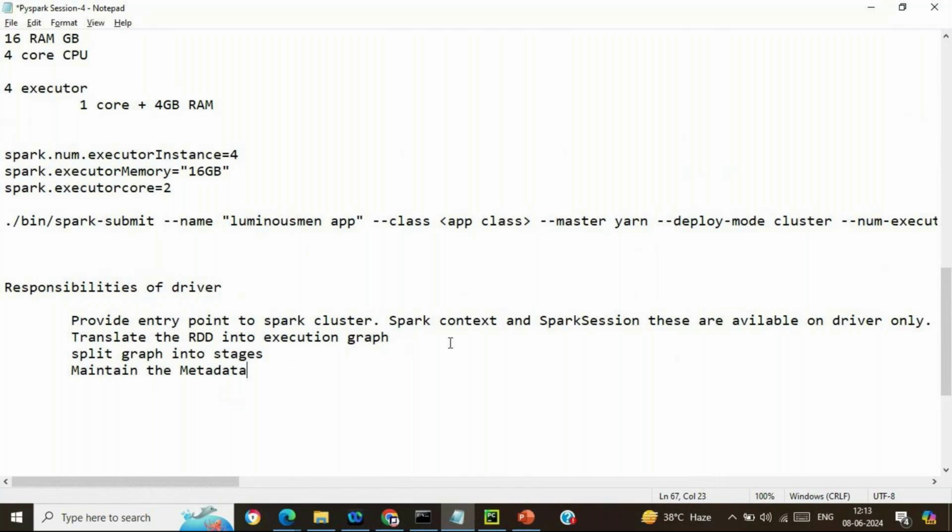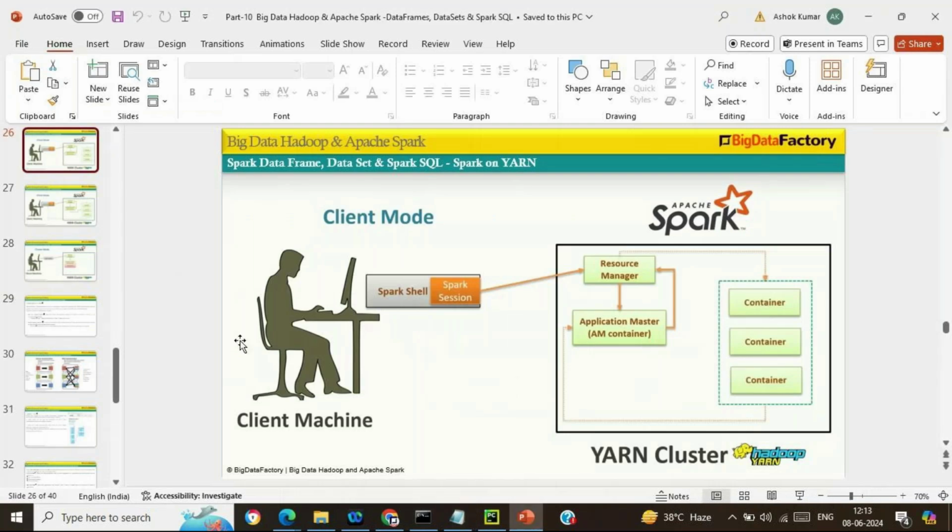Now, just try to focus over here. I have shown this particular diagram.